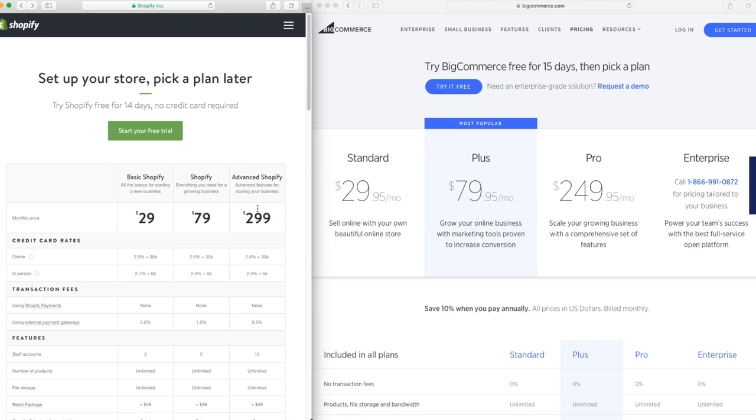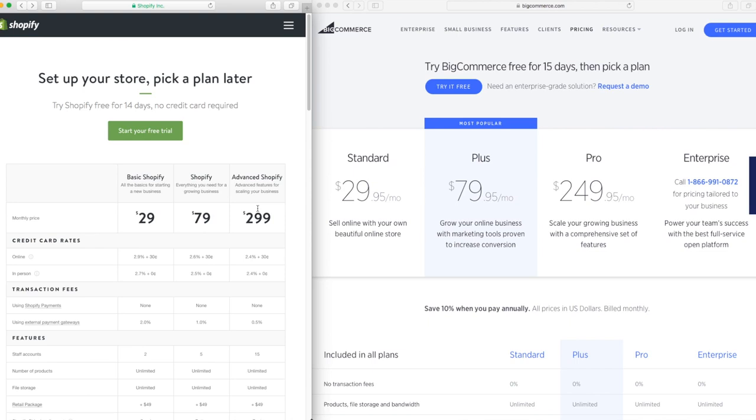So another important thing is going to be the apps that you can add to your store, or the plugins. Apps can be very useful in helping you automate tasks within your store. Shopify has over 1,700 apps, and every Shopify app that I've ever used has performed flawlessly. Now, BigCommerce, I think they have somewhere around 300 to 400 apps, but they do include some features standard that in Shopify you would need to get an app for. So they don't need as many apps. Keep that in mind, but I think it's good to have the variety of apps that Shopify gives you to really customize your store and the way it performs to do whatever you need it to do.